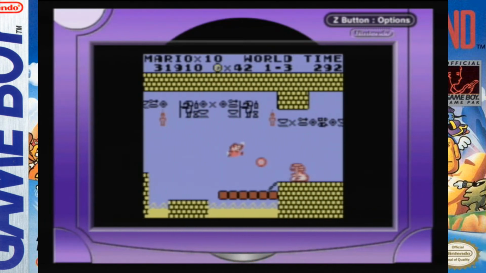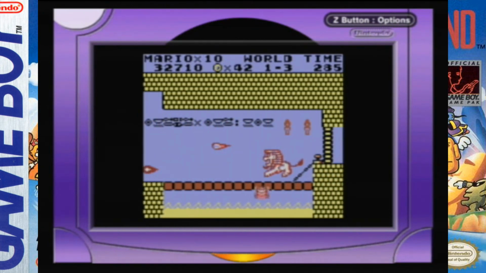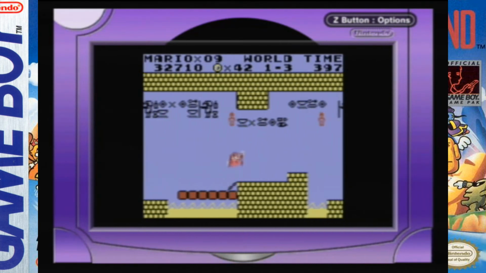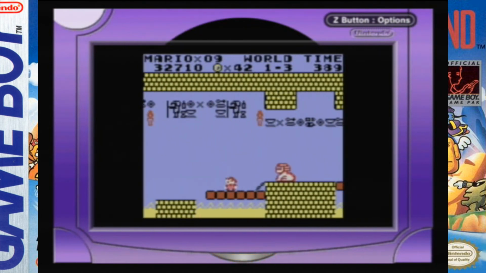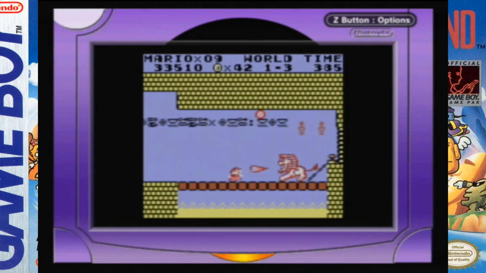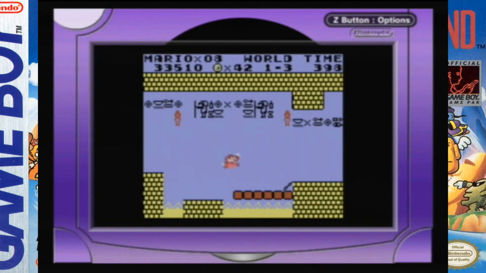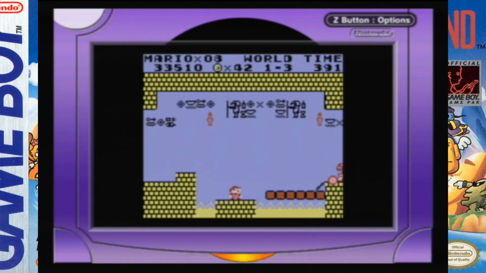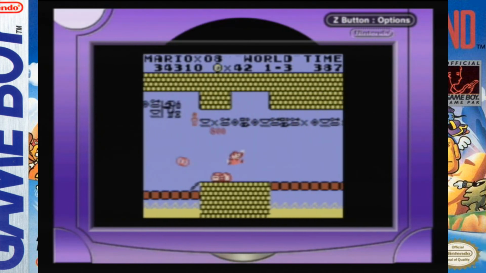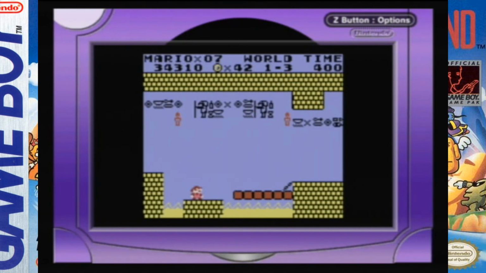Super careful here. Oh, that wasn't careful at all. I was a little too hesitant. As you can see, it does the same thing as the original Super Mario Bros. with Bowser. You can hit him with fireballs, or you can run underneath of him. Try to run underneath of him, but man, not doing too well. Let's try this again. Oh, this is embarrassing. Alright.